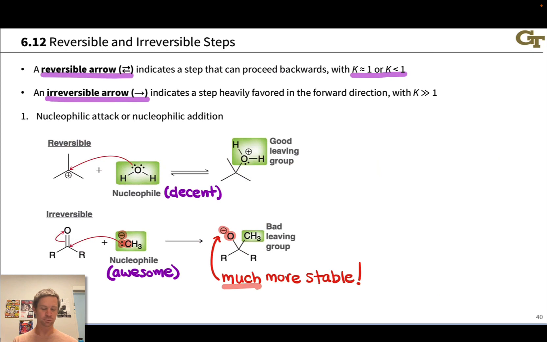This makes the now neutral CH3 a very bad leaving group and makes the negatively charged CH3 an awesome nucleophile. So elimination, which would correspond to the reverse of this process, the elimination of CH3 minus occurs to a negligible degree, basically not at all. We're not going to generate a C minus from a much more stable O minus. On the other hand, this nucleophilic addition step, which shifts negative charge from a highly unstable carbon to a much more stable oxygen, is going to be heavily favored in the forward direction and is written irreversibly like this as a result.